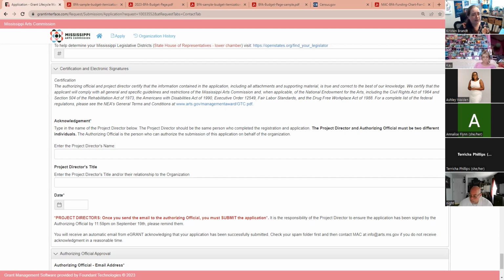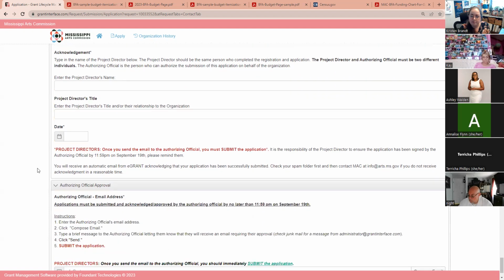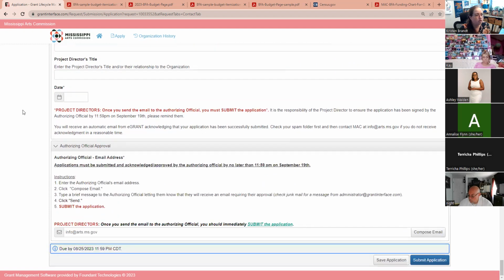So that's the full application form. It's a little bit shorter than last year. Some of the new ways that we were able to format the questions also greatly reduced the length. If you are interested in having help copying your application over, what I can do is send an email to anyone who had an application last year who is currently in the system this year for an FY24 grant. I can send you a step-by-step with screenshots. That way you don't have to reach out. You can just wait for that to hit your inbox a little later today.